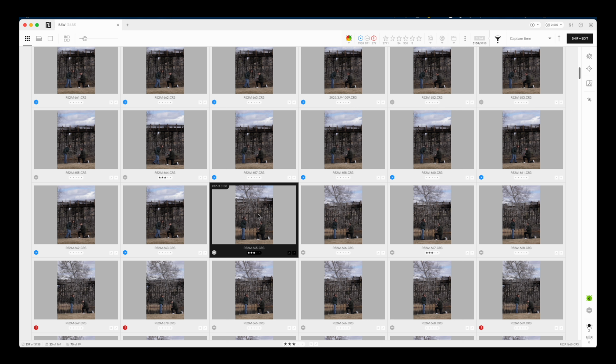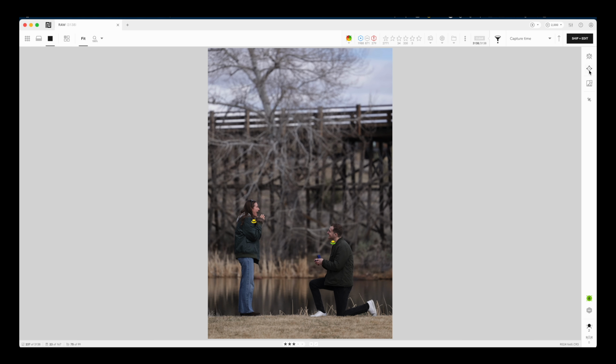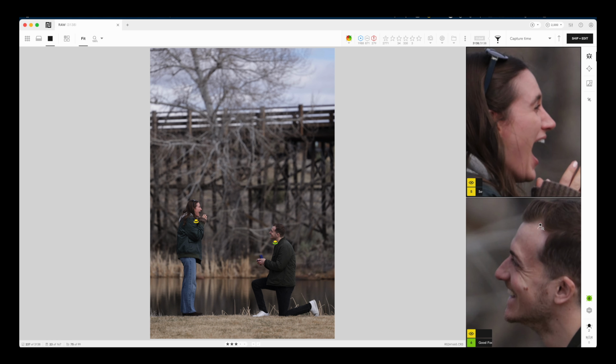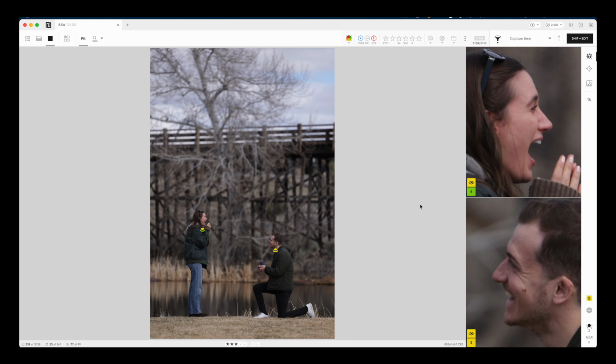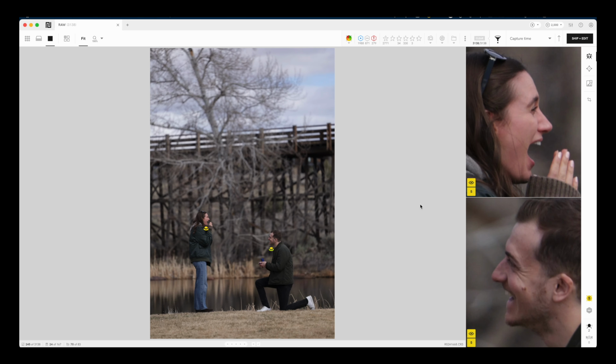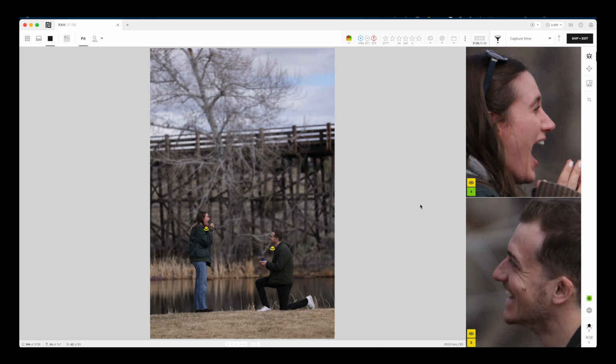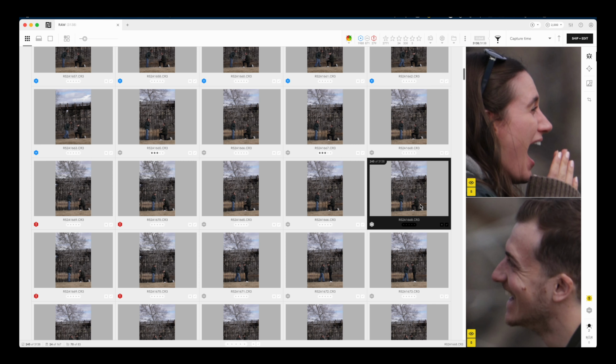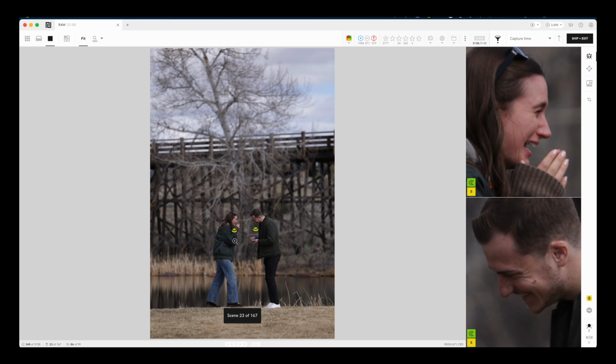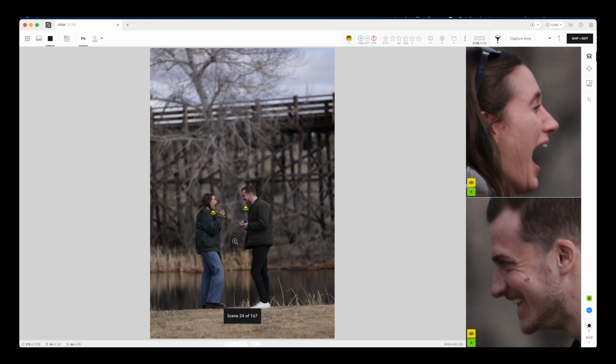And so I'm going to click here, press spacebar. And if we click on this panel on the right here, we can see the faces zoomed in, and we can see if they're in focus, if their eyes are open, all that fun stuff. So I would just press up and down to go through the images really quickly. And if I want to jump from scene to scene, it'll group these into scenes. I can press the right key and it'll jump to each scene, what it thinks is a different scene.